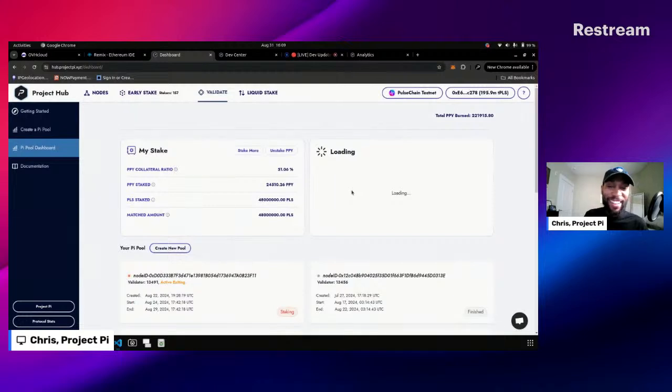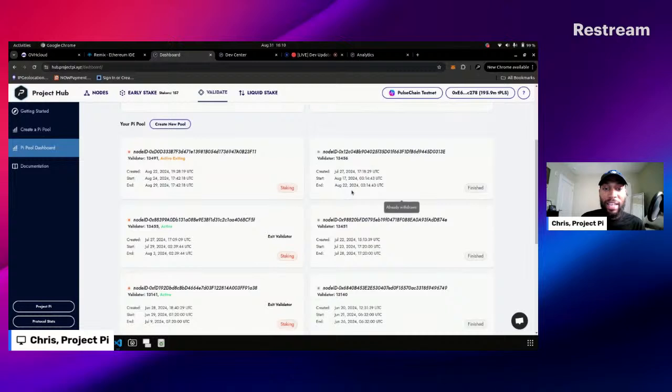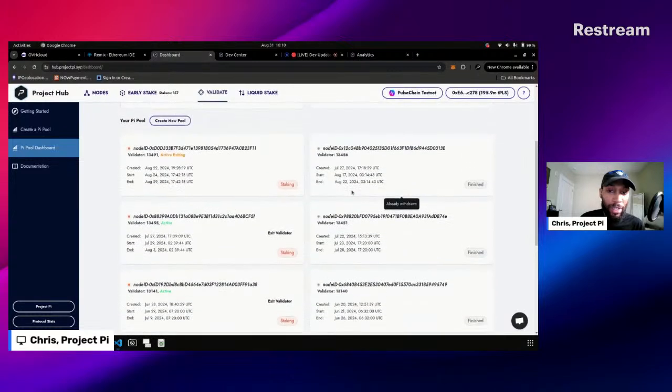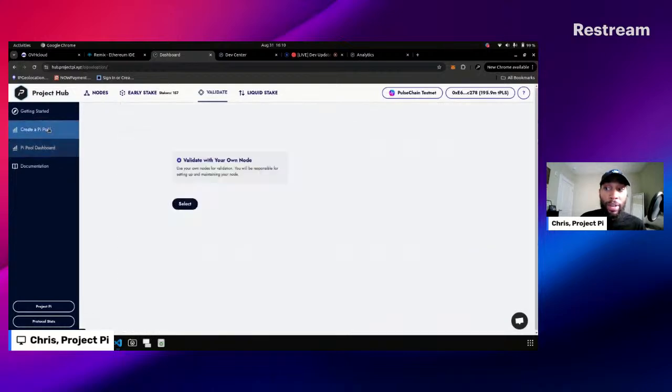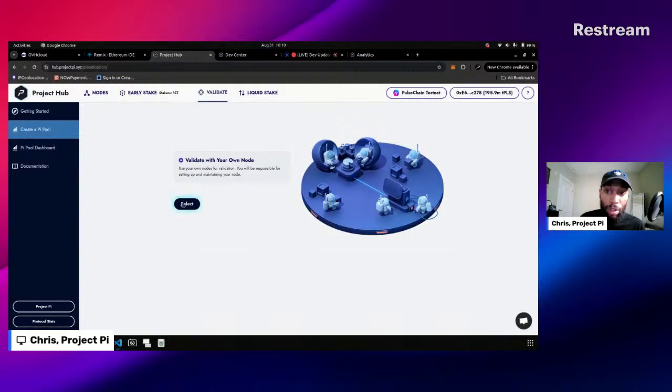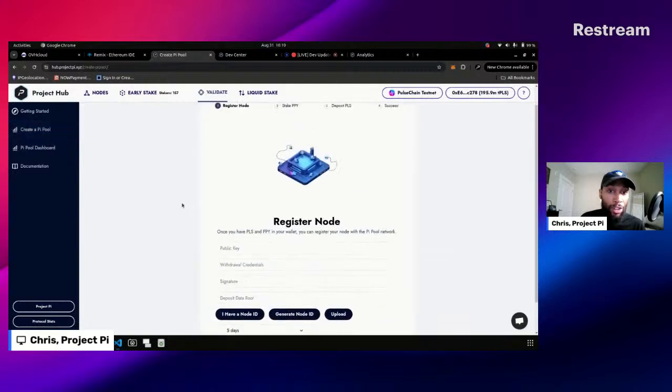Again, it's a very intricate platform in itself, but the big thing for this developer update is just showing individuals how to exit out of their validator using our platform. As simple as making sure that when you're actually going to create a pie pool and you click select, you register your node.